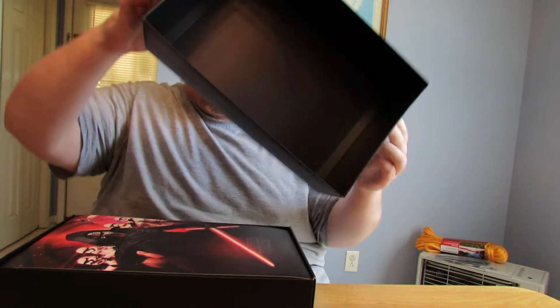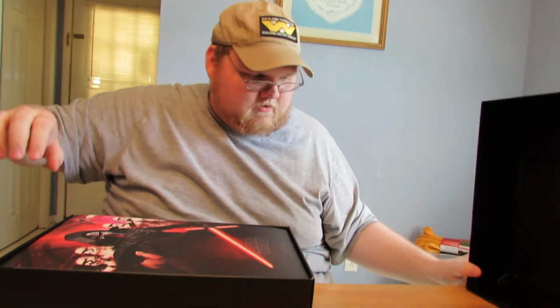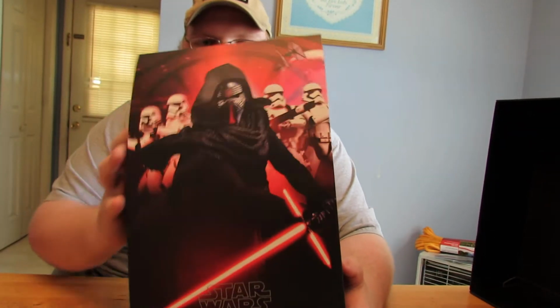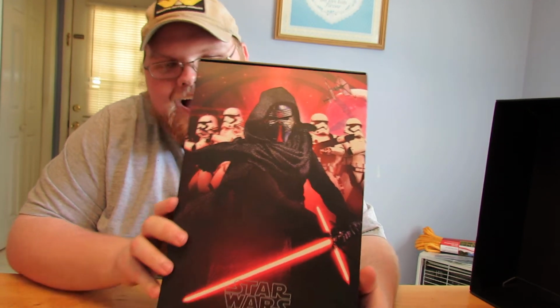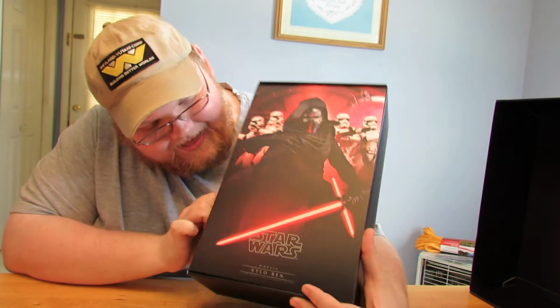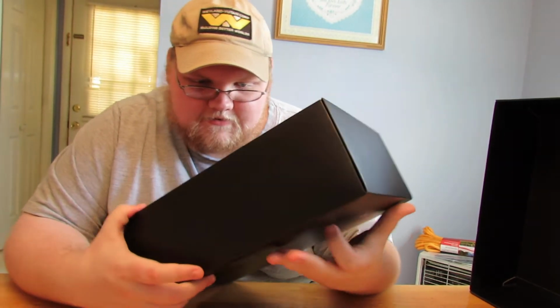I'm buying two of the same Hot Toys figure. That's crazy. Here's the front of the box. You've seen this everywhere by now. It's just the standard Hot Toys box. Here is the inside flap. Oh my damn, that is beautiful. And that's of the figure too. And that's of the Hot Toys Stormtroopers. Wow. I'm still absolutely in love with the Hot Toys Stormtroopers. They're just fantastic in Episode 7.